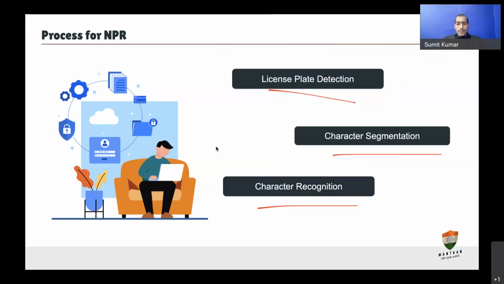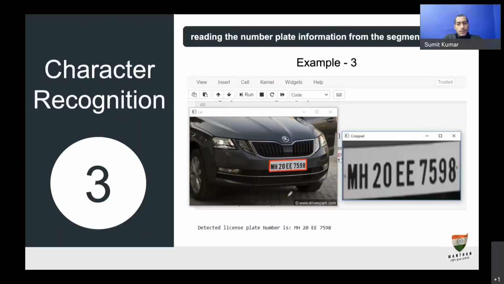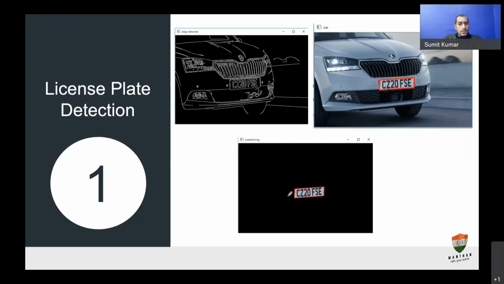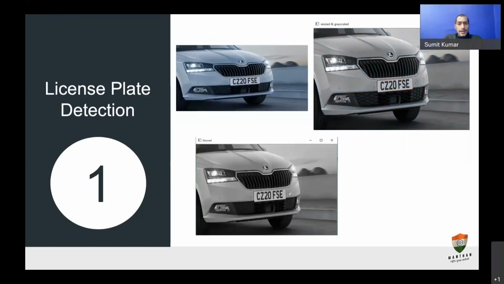So we'll talk about LPD and all these things very briefly: the character recognition, the character segmentation, and the license plate detection. I'll also be talking about Tesseract. Here is the number plate detection that I mentioned.